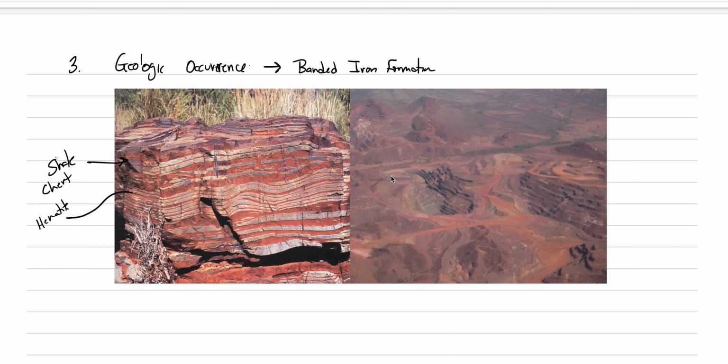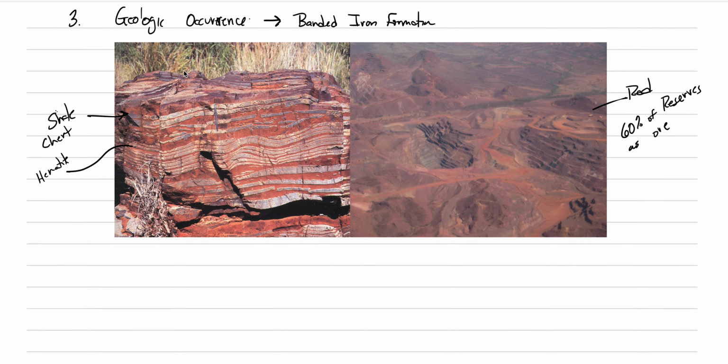And there are vast domains in Australia and the United States and South America where the earth is just red like this. And what these are are huge deposits of iron. And so we consider this to be like these banded iron formations. They hold about 60% of our reserves of iron that we can mine as ore. Very rarely there are banded iron formations where instead of this being red, it'll actually be pure iron. And that's from iron beds that were deposited in the Precambrian that have never been exposed to oxygen since. So that's kind of a neat rock that if you ever get to see it, put it in your rock collection.